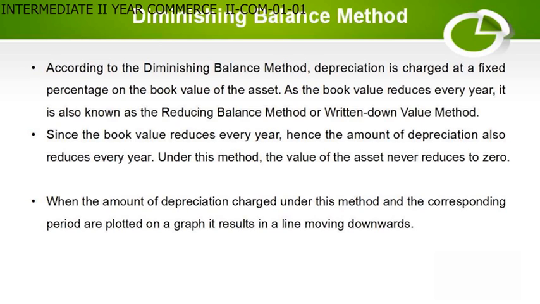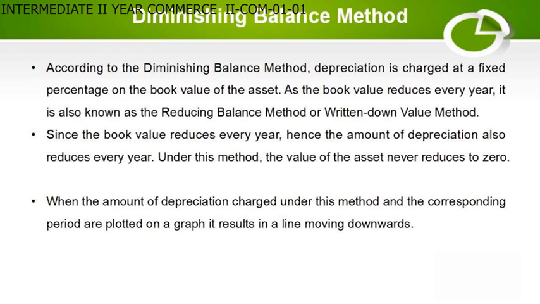In this method, depreciation will be calculated at a certain percentage each year on the balance of the asset, which is brought forward from the previous year. For example, in the first year, if a machinery was purchased for 10,000 rupees, the journal entry is machinery account debit to cash account. And we are going to prepare the asset account. Here the asset is machinery, and the title of the account is machinery account. The journal entry will be posted on debit side as to cash account, 10,000 rupees. This is the opening balance.